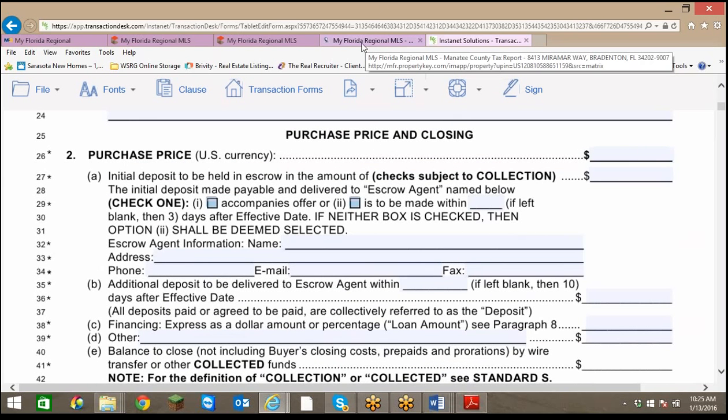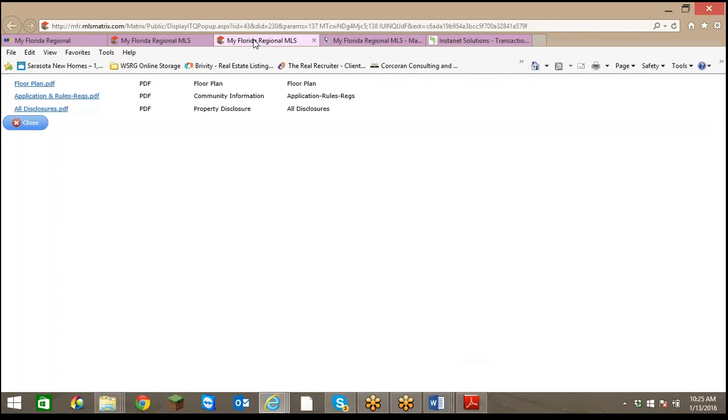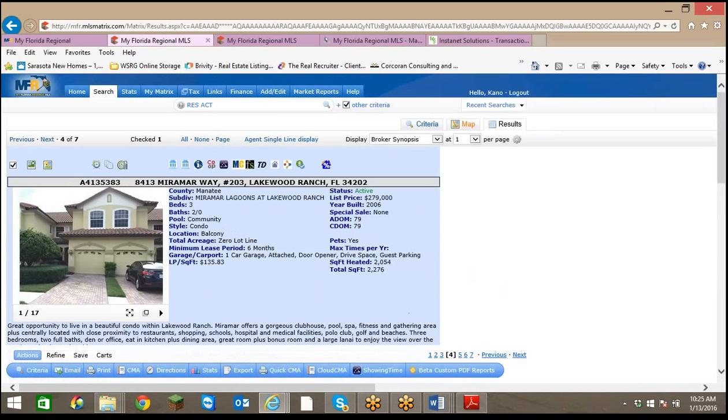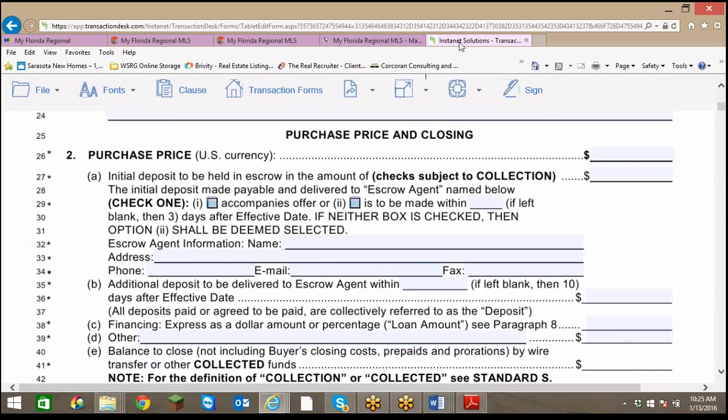All right, so I haven't talked to my client about price on the property. So I'm going to look here at the price of the property. They're asking $279,000. The property has been on the market almost 80 days. So let's make them an offer of, let's say, $260,000 on this property. All right, so we're going to make them an offer of $260,000 on the property.